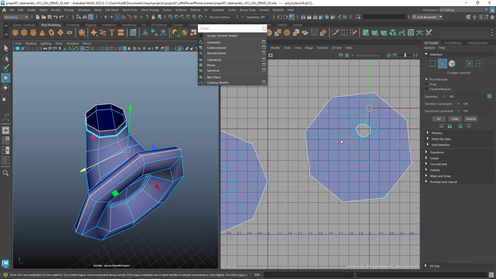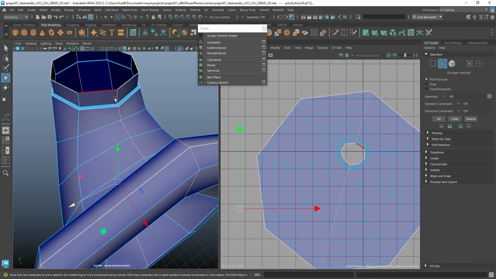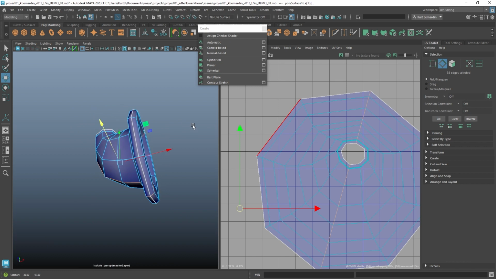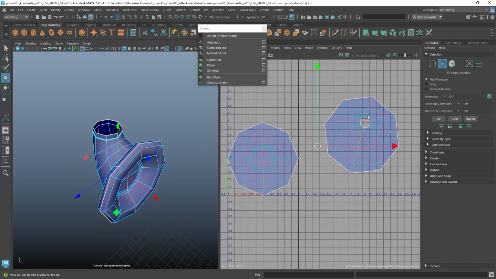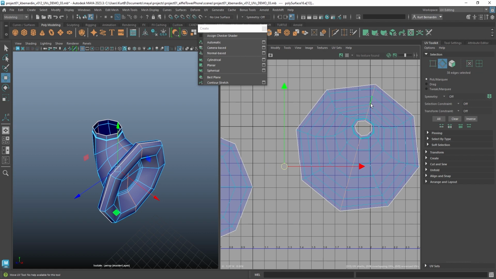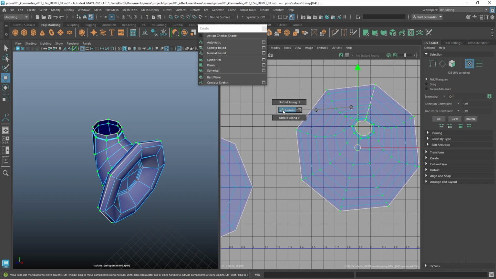What's nice about selecting it in the UV editor, notice how when I click this edge right here, it's only grabbing the edge that's part of this shell. Whereas if I try to double click the edge over here, it actually wraps through the entire geometry, as you would anticipate. Now, if I did it this way, I wouldn't want to cut all these edges because that will create a bunch of extra seams. So I'm only going to click this one edge right here, click cut, and then click unfold.